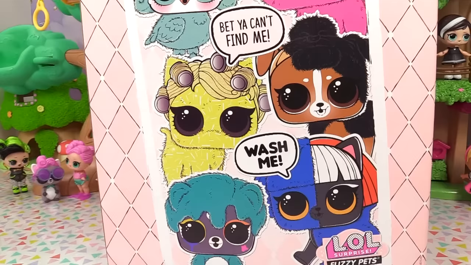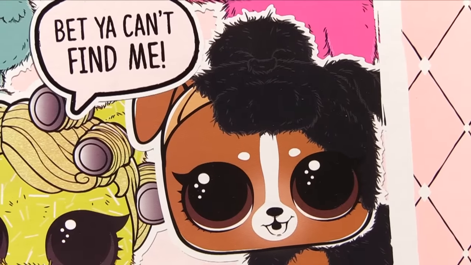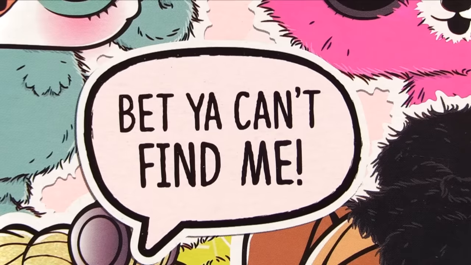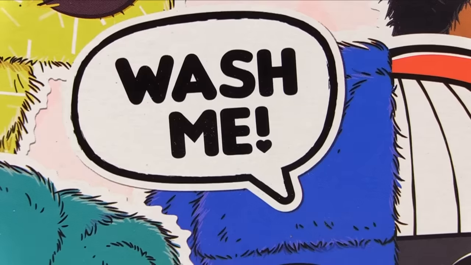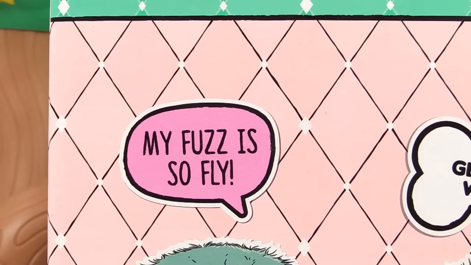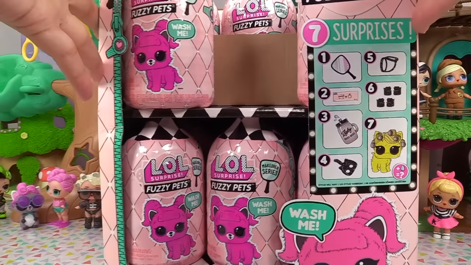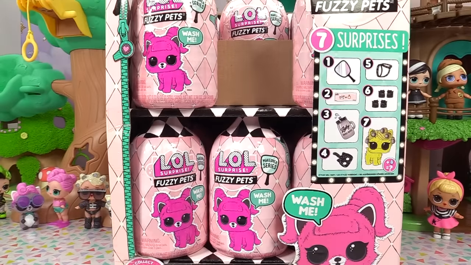And here on the back, we have a whole bunch more. Oh, look, and this one's got half of its fur on and half of it off. Bet you can't find me. Perfect, Shapes. Wash me. And Otis Splatters. Let's check out this other side. My fuzz is so fly. Get fuzzy with it. Well, this is a part of the makeover series, and we've got a whole bunch of cute pets to unbox, so let's get right to it.